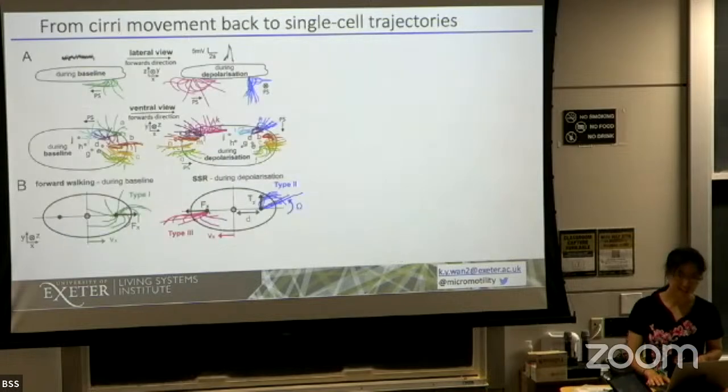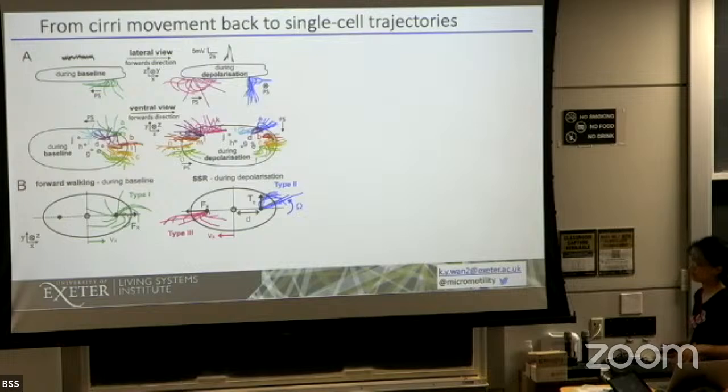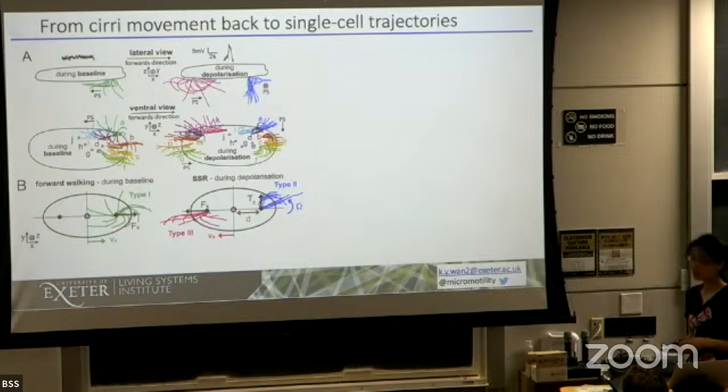And so if you bring all of this together in a whole organism context, as promised, then you have this picture where basically you have a cell that has some number of appendages that it can regulate. During the baseline state, it's only the power stroke or the front appendages that are relevant for motion. And it has this particular waveform, which has an asymmetric pattern, just like most cilia do. And this is associated with forward propulsion of the cell.